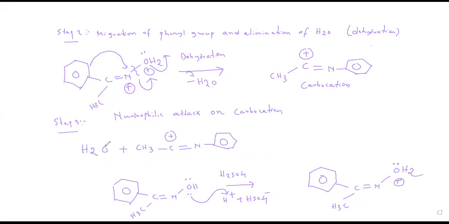Water. So here oxygen will have 2 lone pair of electrons. So when these lone pair of electrons are shifted towards this positively charged carbon, this entire water molecule will add on this particular carbon. So you will get a structure CH3, C, and here you will get a water molecule H2O, but oxygen will have only 1 lone pair of electron. You can designate it by a positive charge followed by nitrogen with a phenyl ring.